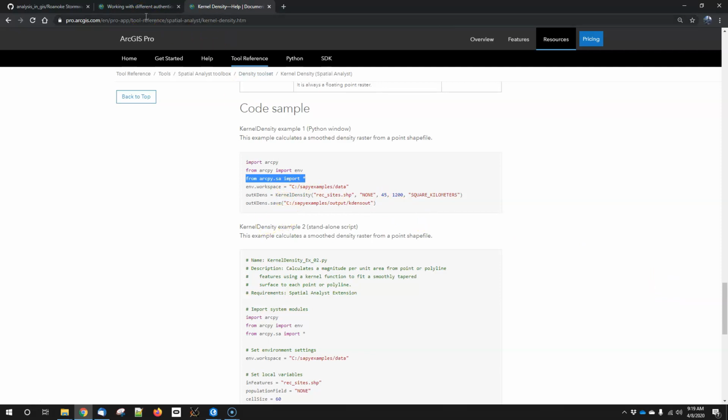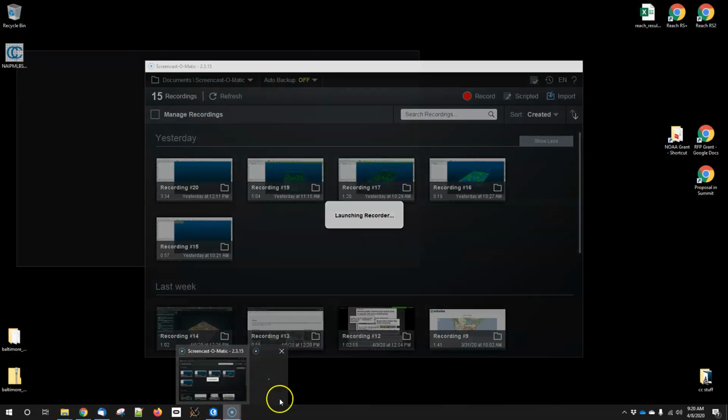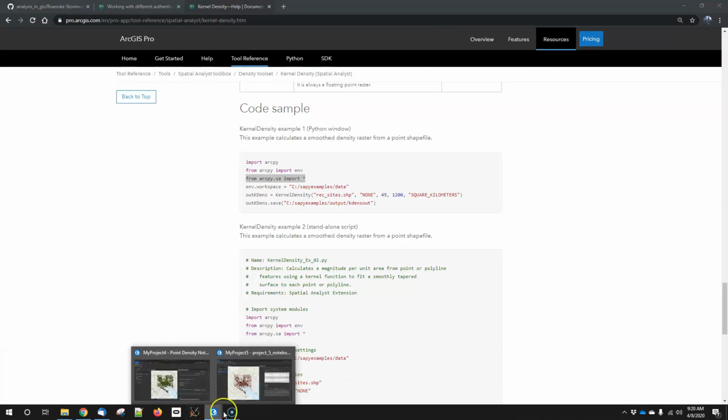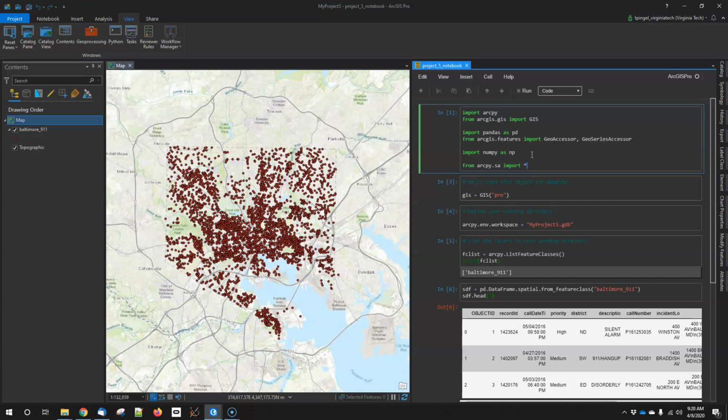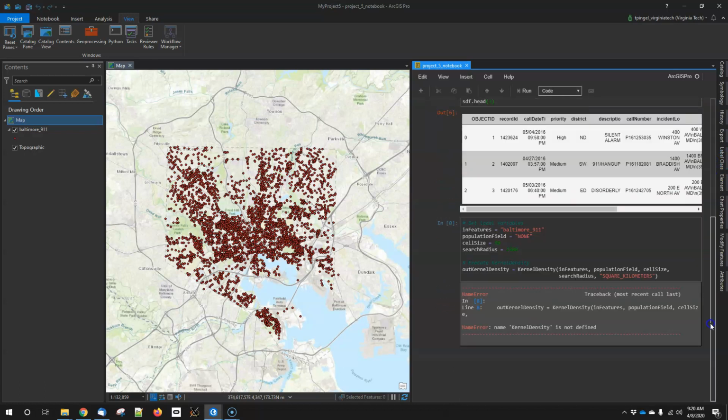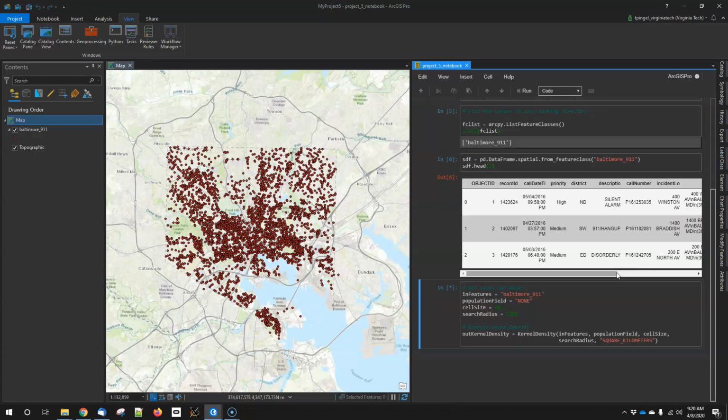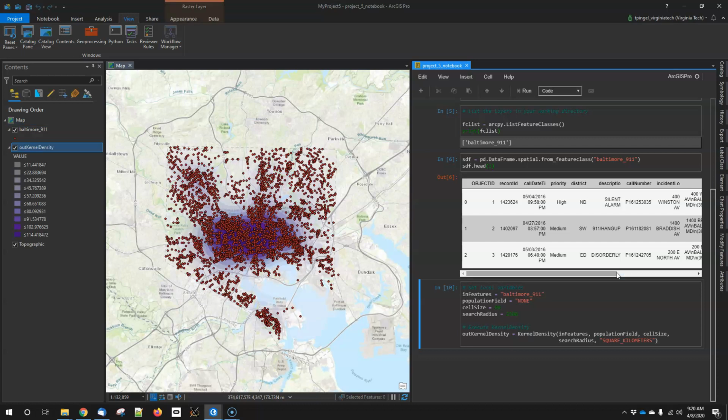There is another way to phrase this, though, and you can either copy this code. In fact, that's probably the easiest thing, so maybe we'll just do it that way. We're going to copy that code, and we're going to put it up here where it belongs. All right, we execute this code block. It's one of the nice things about Jupyter Notebooks, we can jump around. So we are loading that toolkit in there, and now if we go to run this, it will work, right? When we did that import statement, it gave us access to this kernel density.